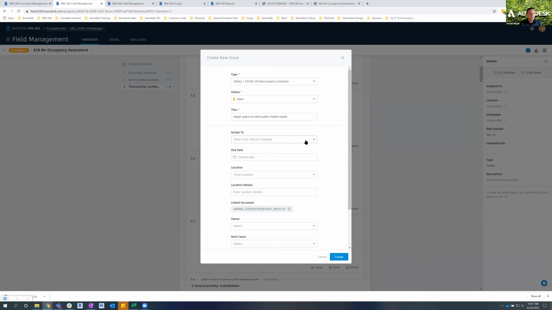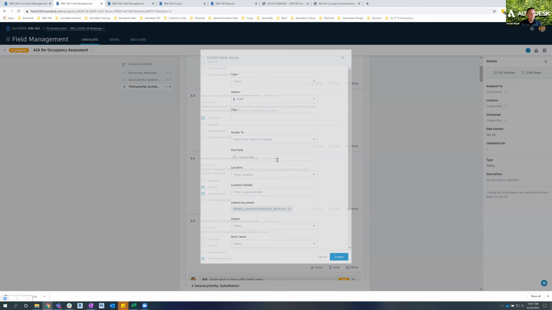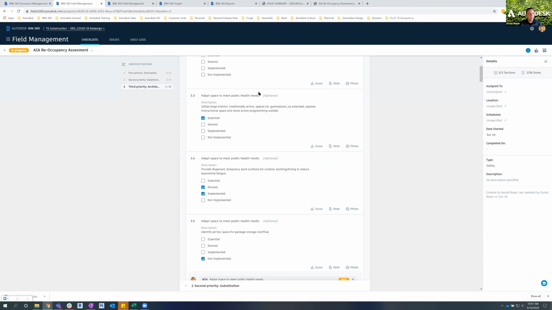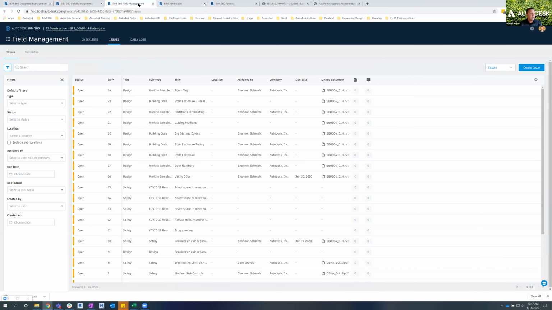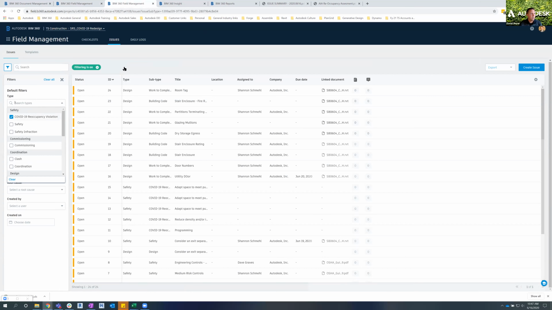And what we have with all of this information, the integrity of all this information being held within this one place, is that it's also going to be deposited into our overall issues list. So not only do we have the checklist that can be pushed out to reports, we also have the issues that I've also had a window open for, that we can go to and very quickly sort and filter out, say, specific checklists that we might want to view within our list. So here we have the COVID. It's going to filter out those lists.